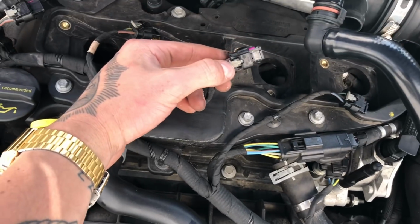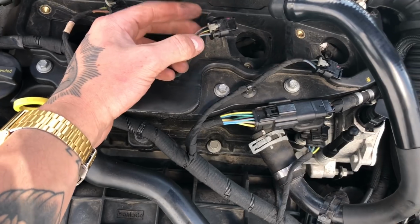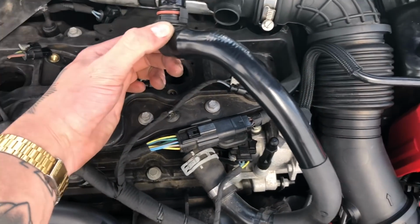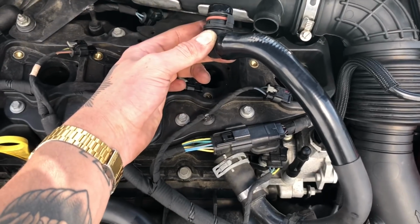When it comes to these clips, make sure you pull it out and then hold it down, and then it will come out a lot easier. I had a bit of trouble with it. For this breather hose, I think I've just snapped the clip. I'm pretty sure I have, but it's fine. We'll sort that out, so don't worry about that.